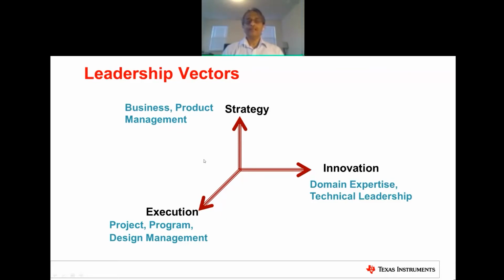And again, depending on what takes your fancy, what excites you, where your passion is, you could in this field go along any of these or a combination of these dimensions or vectors. It's something where there is opportunity for each of these. What products we define, how do we position, how do we identify markets, where the new opportunities are, what key differentiation is required is part of this product management, the overall strategy.